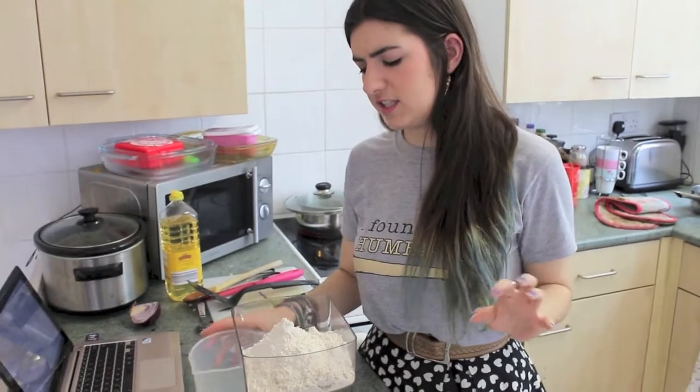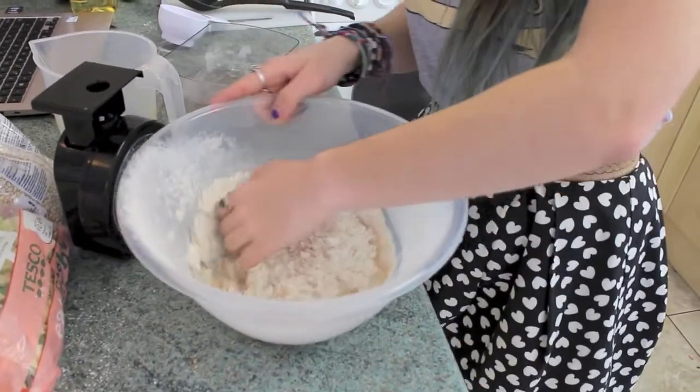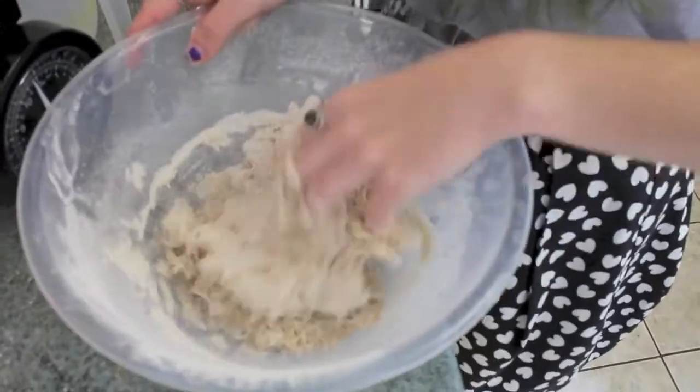We should be cooking it in a frying pan. I guess they would have cooked over hot rocks or something similar. It's just getting down and dirty, as all archaeologists do. It's going to be really flat, probably quite dense. It's not going to be light and fluffy as we know our bread to be today.